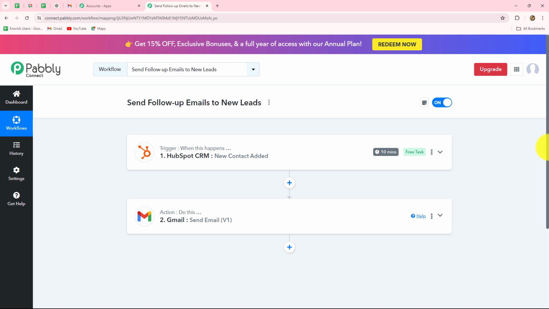You can thank them for the response and also inform them about your services, and this timely follow-up can significantly increase your chance of converting leads into clients. Okay, so here whenever a lead is added to your CRM, immediately a follow-up email will be sent. You can send welcome emails, and you can provide these leads with information regarding the services or products you provide, or the sale or offer details you want to share. In this way you can follow up with your leads immediately. As soon as they are added to your CRM, you will get more chances to turn them into customers.